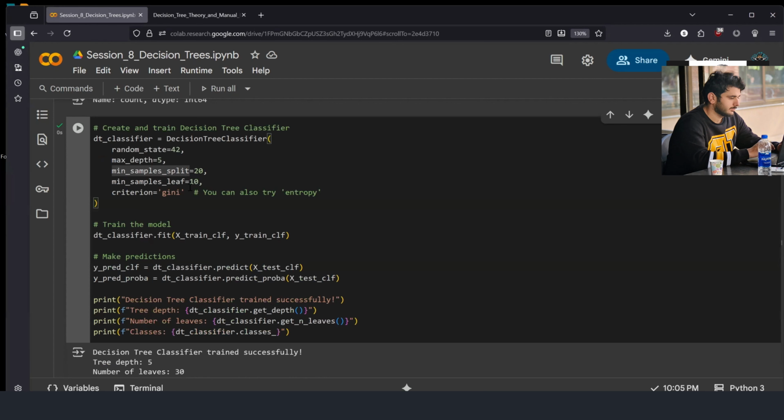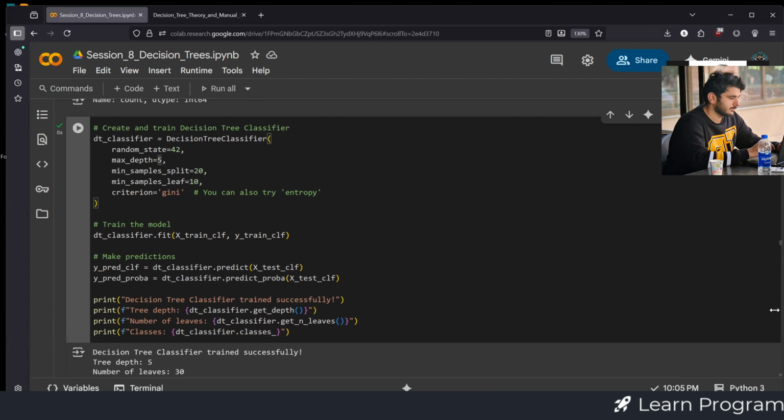The third thing that we have is minimum sample leaf. It is the minimum number of samples required to be at a leaf node. This is kind of similar to minimum sample split, but it ensures that leaf nodes have at least a certain number of training samples. We can modify each of these. Different values can help us to find the best model. If you're getting a certain accuracy, we just modify these and check if it's getting better or worse. That's basically what we call fine tuning a model, or finding the best model out of all the models.